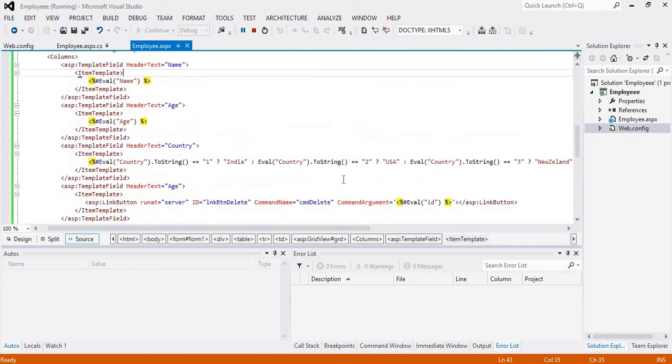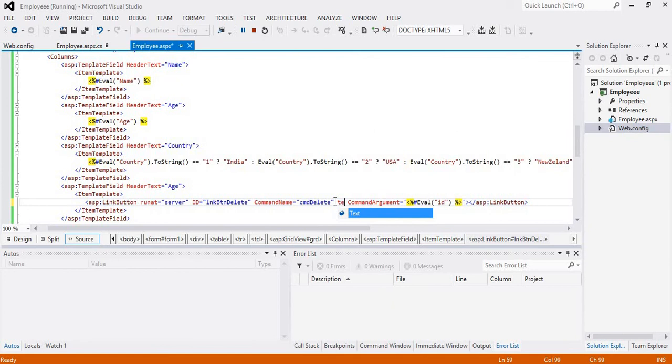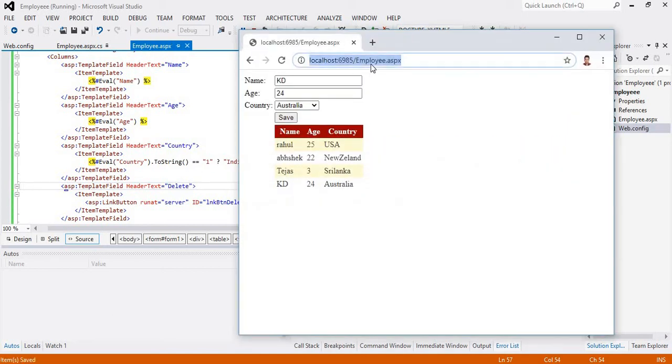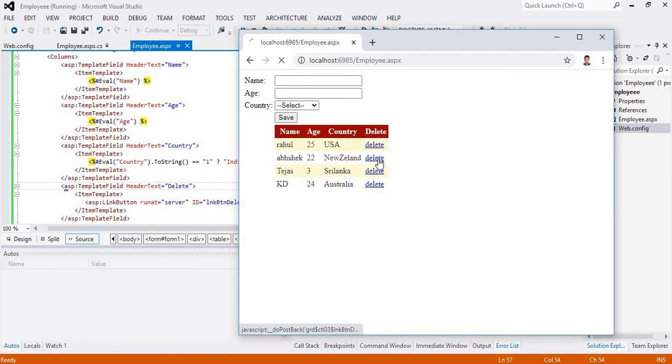We have to give the text to our link button as txt. We will write here delete, and we will write here delete. It's the header. If we click on Abhishek, we can see the data is deleted. Okay, now we are going to perform edit operation.